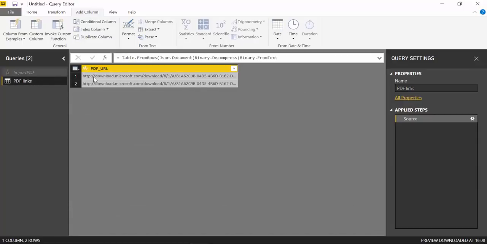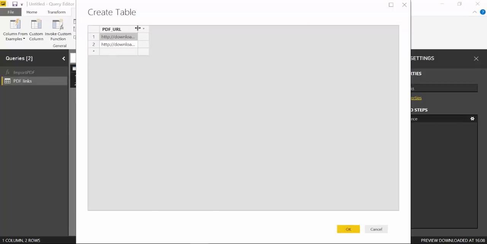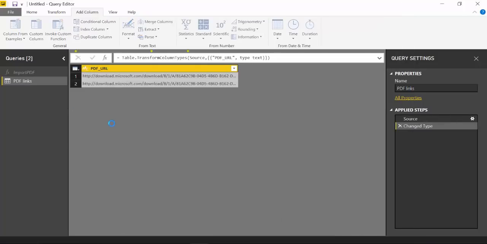So we have the function already in Power BI, in Power Query in this case, and we have a table. This I created manually, of links to PDF files. I just use the same. I don't think it matters, but you can have any link that you want here, pointing to different PDF files. So the question was, how do I use this function for multiple PDF files?